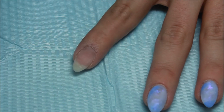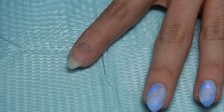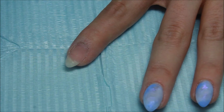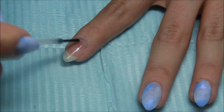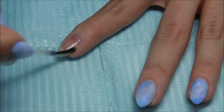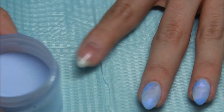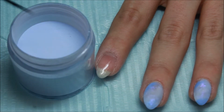Then I'm going to take my periwinkle blue over here, and I'm taking a 5-second brush on glue. This brush on glue is a lot thinner in consistency, so it's going to be a lot easier to work with to get that kind of marbly effect. So I'm putting a layer of this on first so the powders have something to glide on. And let's see if I can show you.